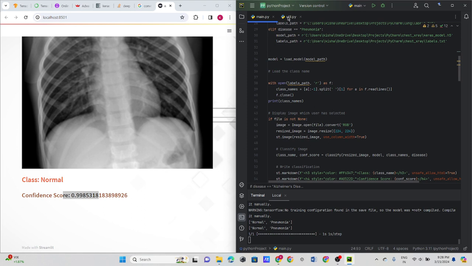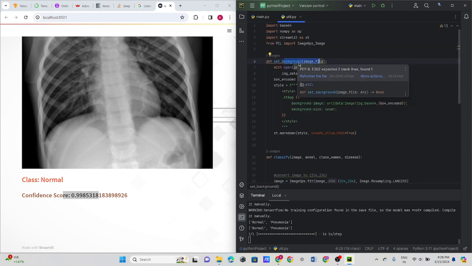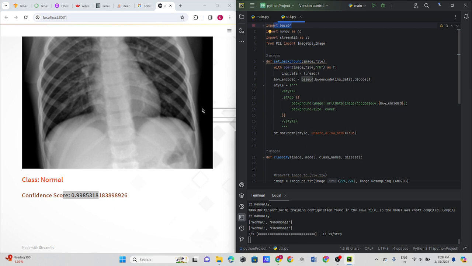Okay, now let's see the util package, util class, sorry. So I've imported this base64. This base64 is an encoding and decoding library in Python, which is used here to print the background image. Why? Because we do not want the 10 MB image to be sent here and there.